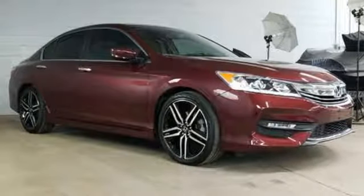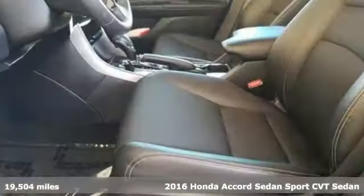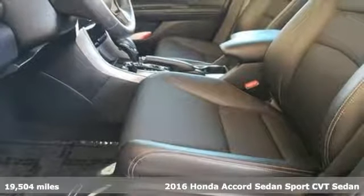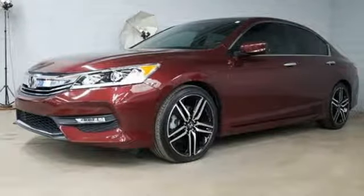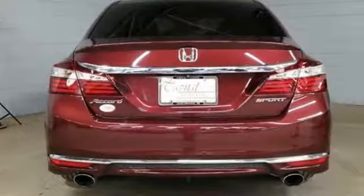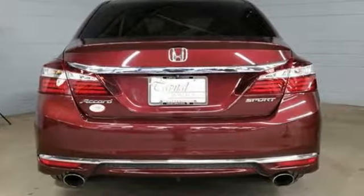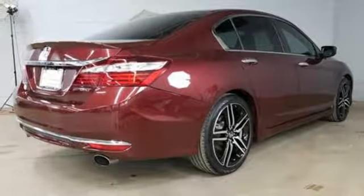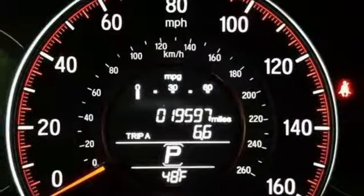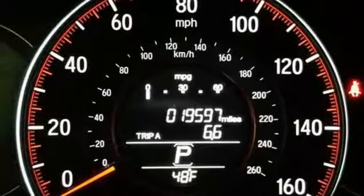Here's a 2016 Honda Accord sedan. Honda's flagship car isn't just a vehicle, it's a legacy. It's equipped for all your driving needs and wants. External memory control, Bluetooth hands-free link, dual zone climate control, multifunction steering wheel, manual tilting steering column, inline four-cylinder engine, aluminum wheels, gas pressurized shocks, and Bluetooth wireless audio streaming.